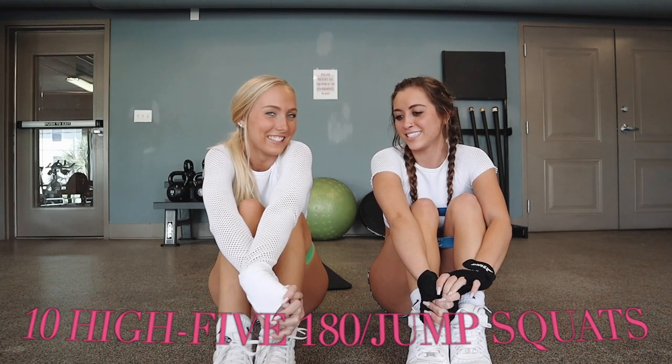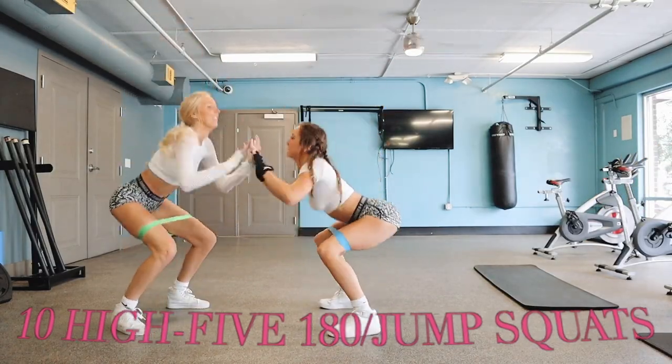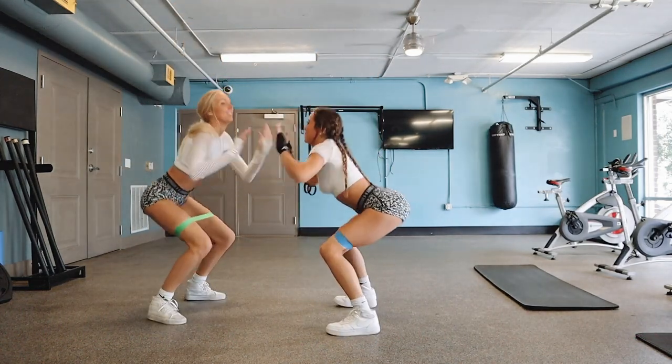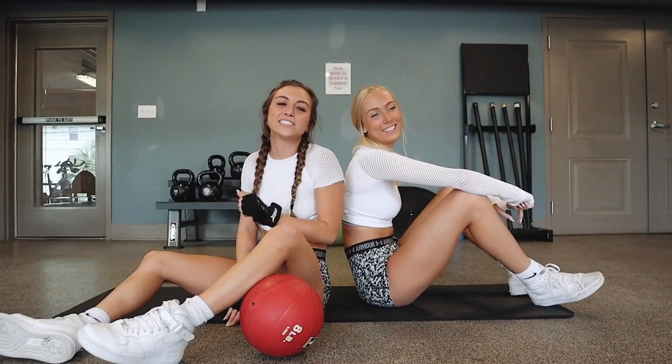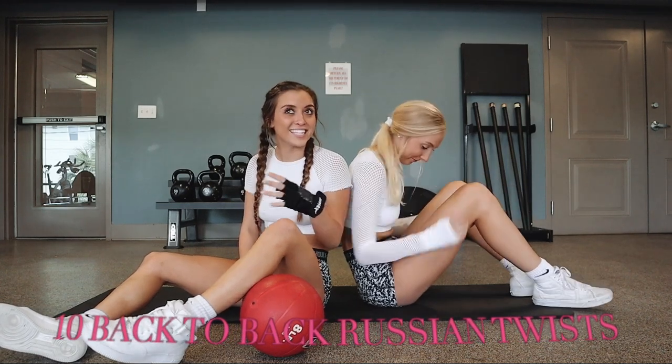Now we're doing jump squats. Jump squats. Back-to-back Russian twists, 3 sets of 5 on each side. Ready? Yes. Let's go.